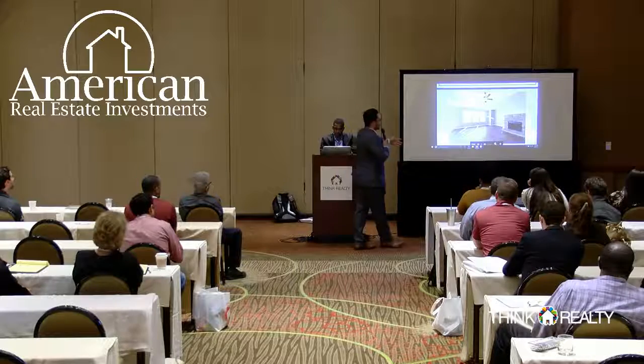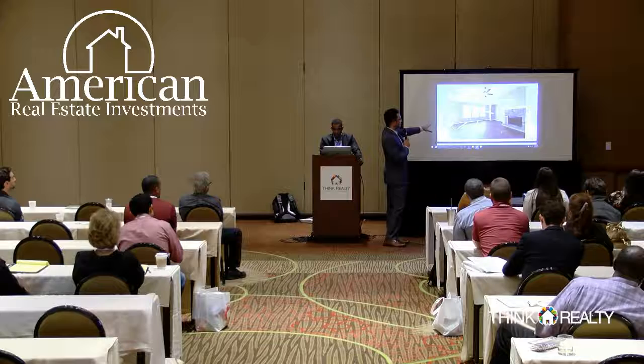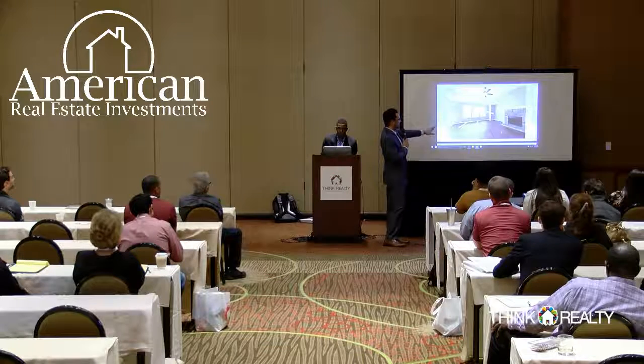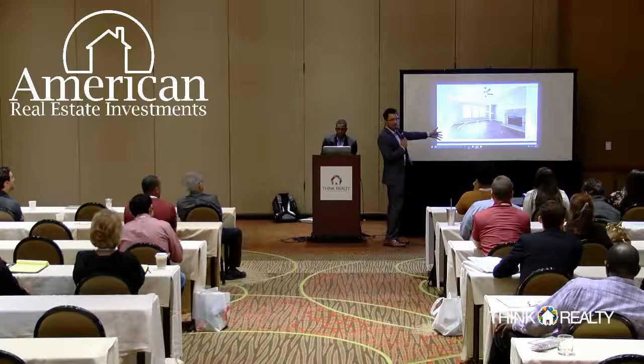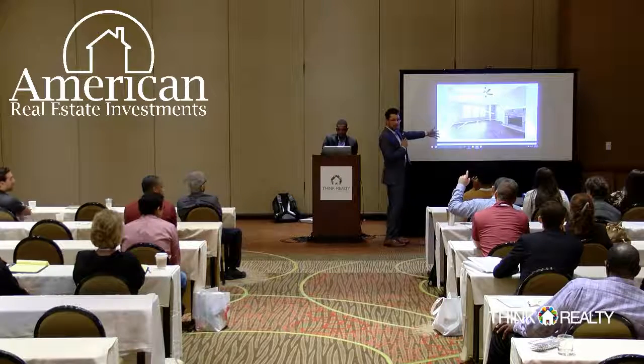So here's an example of one of our living rooms. New fixtures. We switch out all the outlet and light switch covers. Everything's white, new, shiny. Oil-based paint on the trim. Wipes clean. Easy to clean. There's the vinyl plank. Looks like hardwood. It's not. And it's very cheap to replace. Okay?